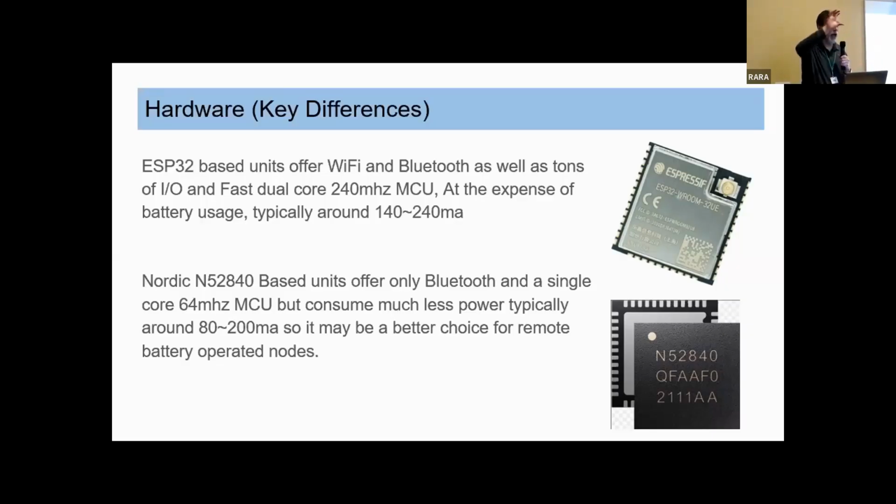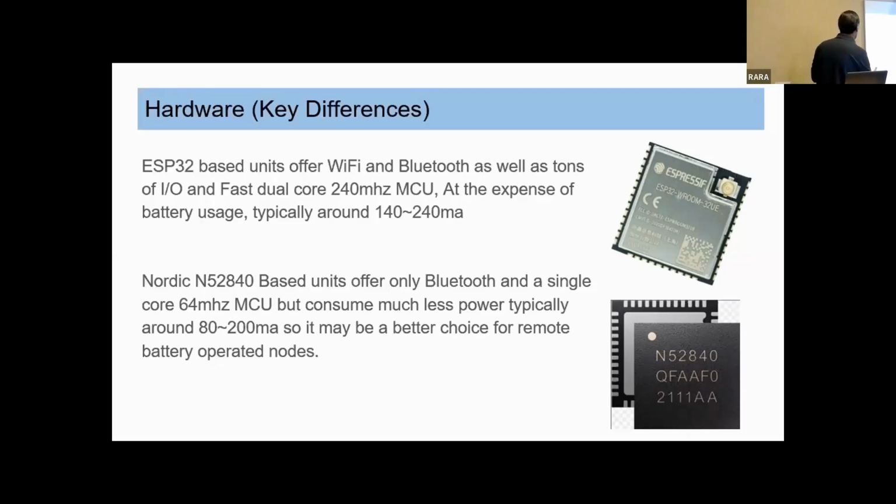I brought one of my hacked-up nodes that I've got a USB power bank that I hook it up to. It also has a battery in it, but I only hooked it up over the weekend, so I didn't know if it was going to last tonight. But that's an ESP32. They're lower cost, but they do eat battery.